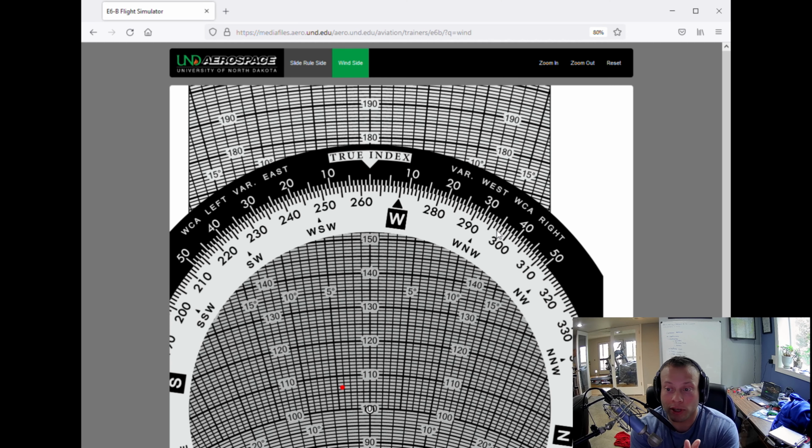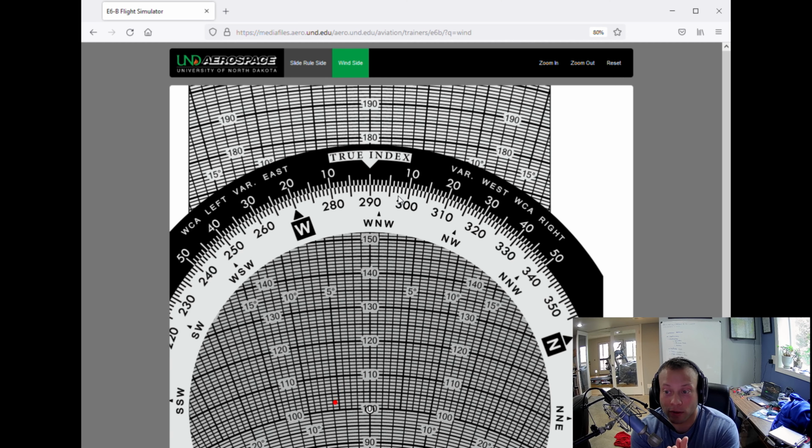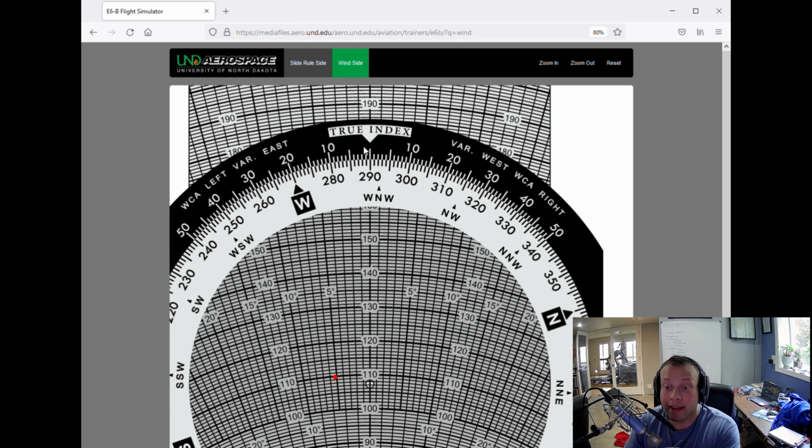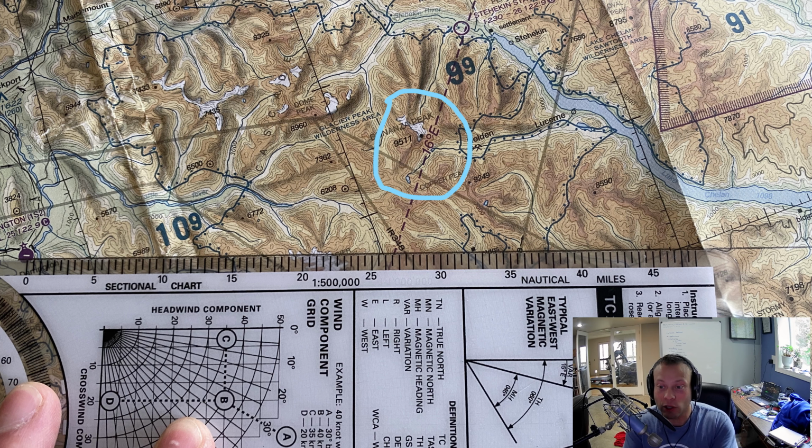Next, we rotate the movable section to our true course of 290 and place our pencil mark on our true airspeed of 110 knots. Read the ground speed from the grommet, 107 knots. And it looks like we need a left wind correction angle of about 5 degrees, which gives us a heading of 285. Finally, take a look at our isogonic line for this part of our planet, and remember, east is least, west is best. We will need to subtract 16 degrees to obtain our magnetic heading of 269. This is the heading we will fly in the aircraft to reach our destination.